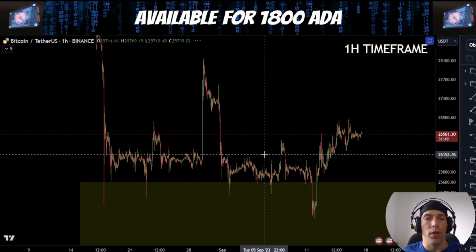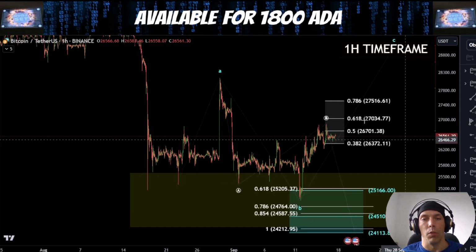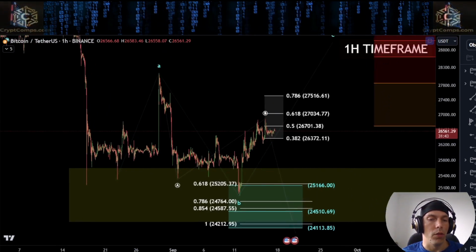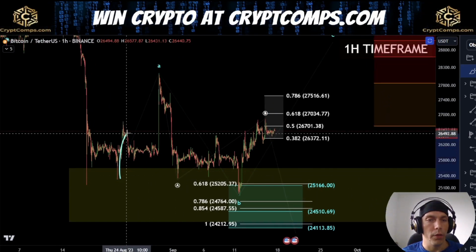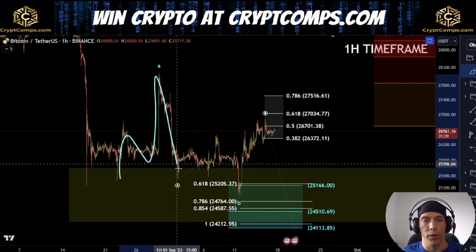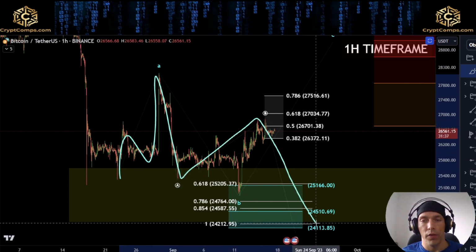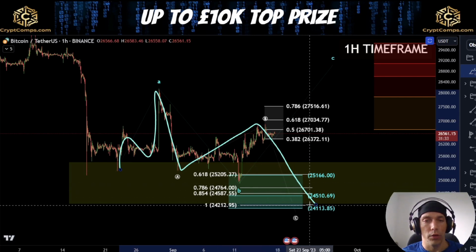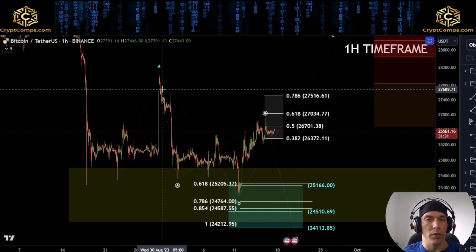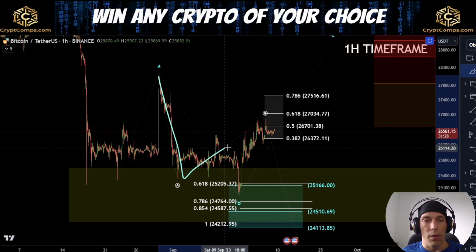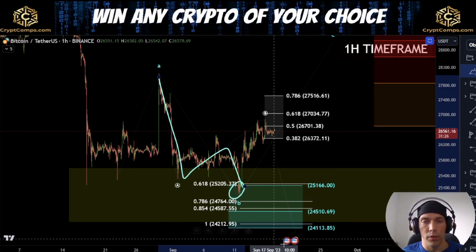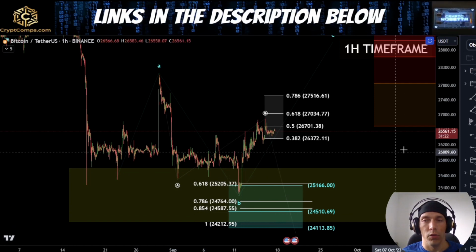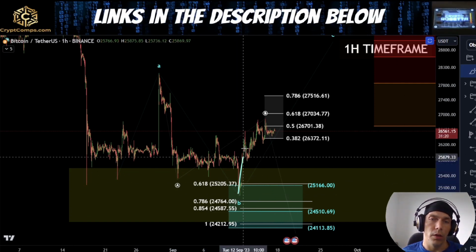Now, one of the other ways that we discuss this is that we could have something like a bigger flat correction. So the idea within this would be that this is 3 waves up. We have this is A, B, and C. So this would still align with the idea of having another push to the downside. Now it is possible, we did discuss this, that this could be A, B, and C to the downside like this, but it would be a very shallow wave.